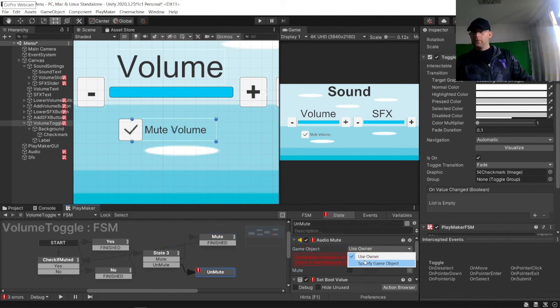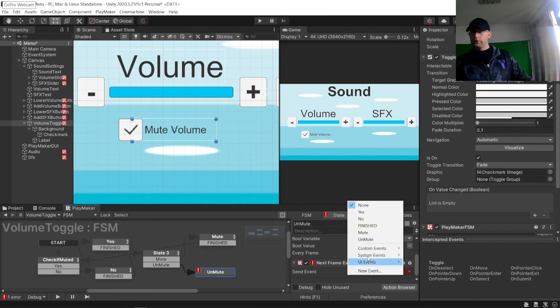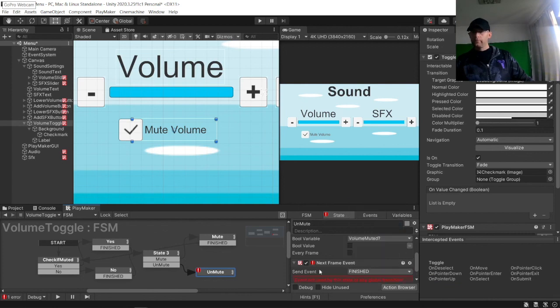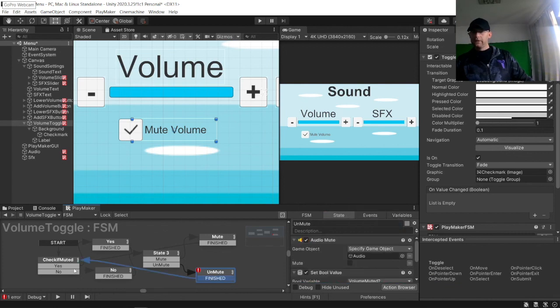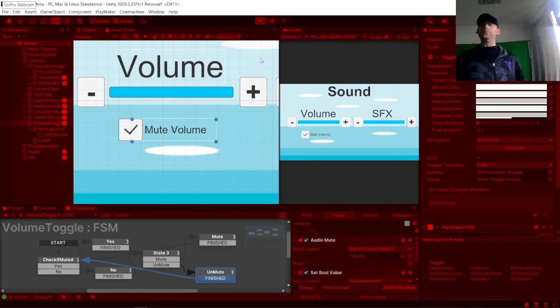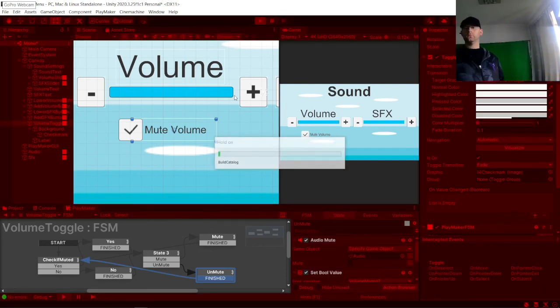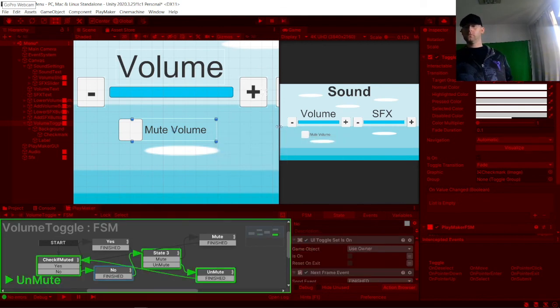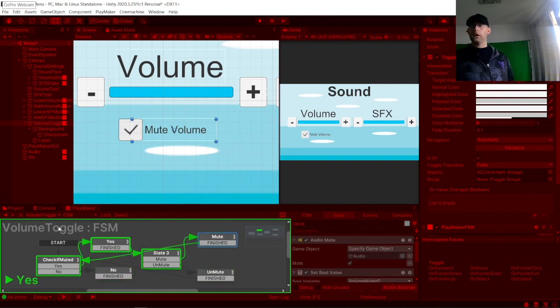And then the same, specify game object, audio, not muted, here, volume muted, false, and then finished. Add the event and link that to here. Now let's check if that is working. And there we go. You can see it flipping around.